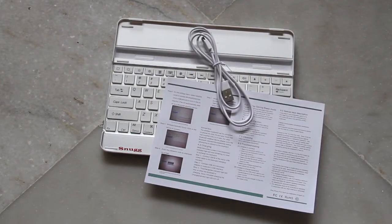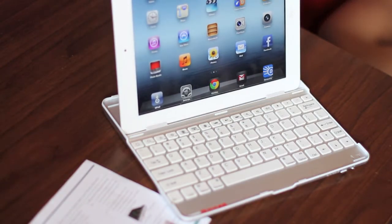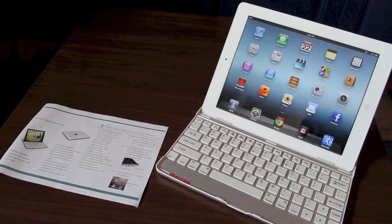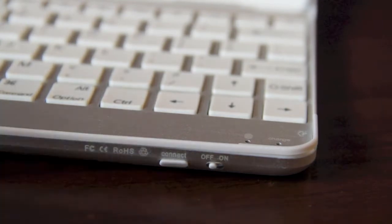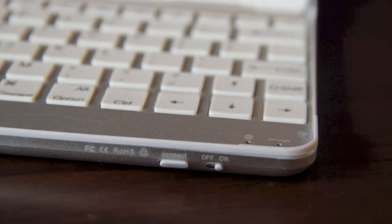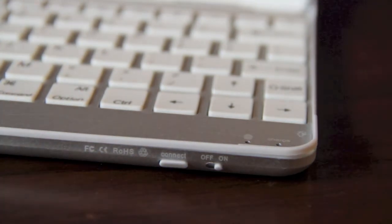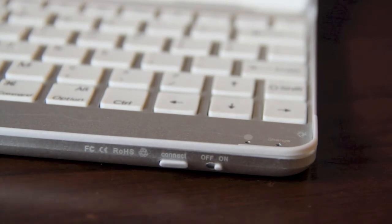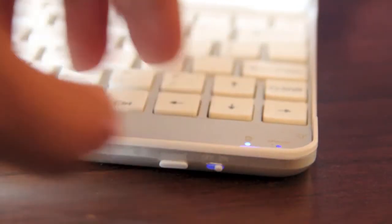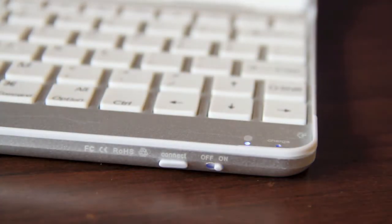Now let's take a look at how you're going to set this thing up. The first thing that you want to do is attach the keyboard to the iPad itself physically, and then we're going to move on to some of the other complicated stuff. Now you're going to have to turn the on-off toggle on the bottom right of the keyboard to on, and then you want to hold the connect button until the light starts blinking right there. And you have it right there, and then you just release the connect button.